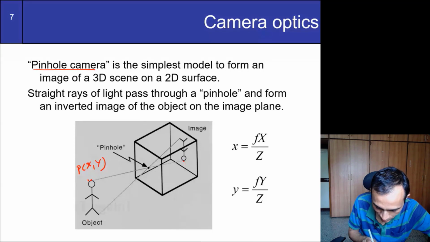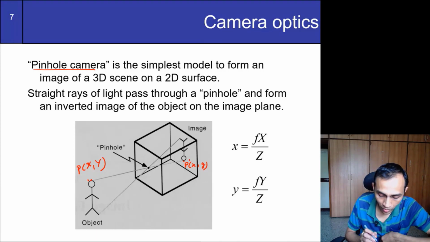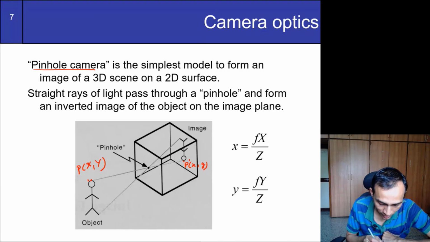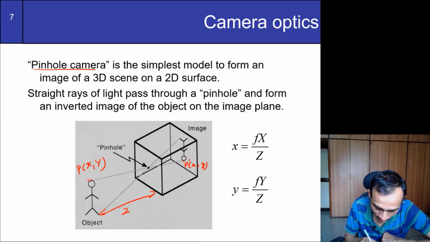This is the image of point P, P dash, with small x and small y coordinates on the image plane. The distance of this object from the camera aperture is, let us say, z, and the distance of the image plane from the aperture is f, which is the focal length.